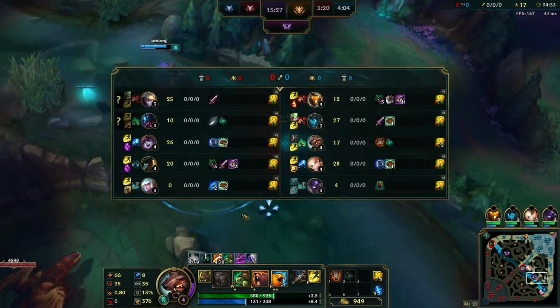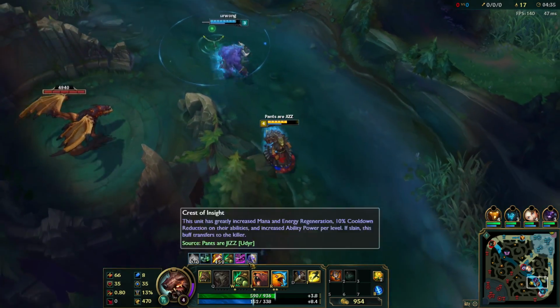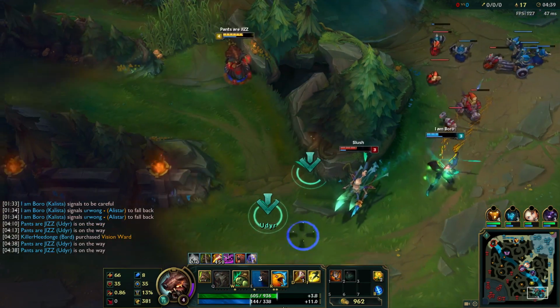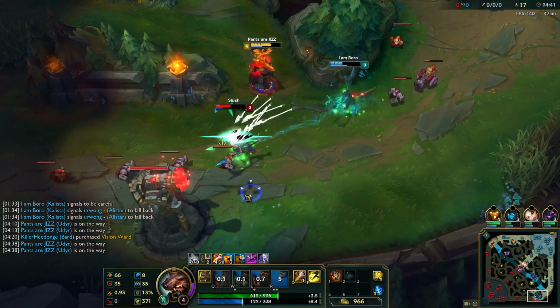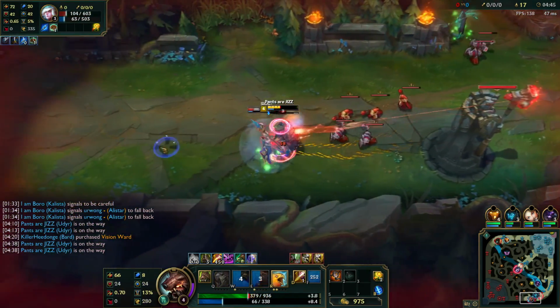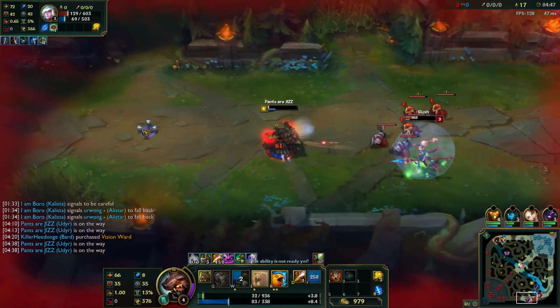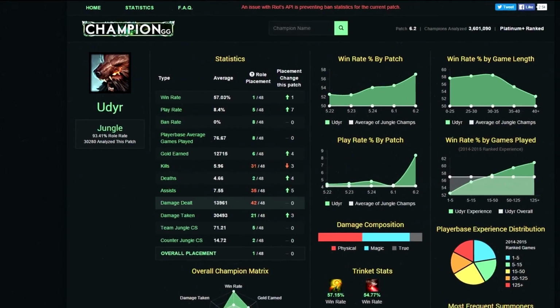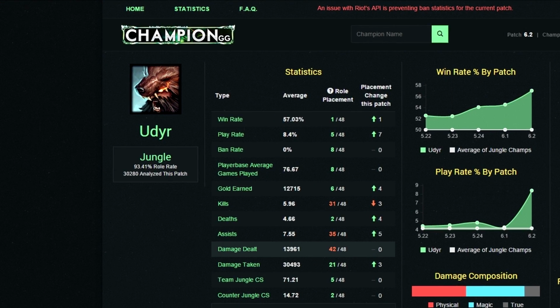This is Pants or Dragon, and today we'll be doing a little video on AP Udyr. Or, well, basically Runic Echoes Udyr. And the reason I'm doing this video is because it surprised me so much how Udyr's win rate is 57% on Champion GG. Now, sometimes with win rates, I don't agree with it all the time, as usually it's just the majority of Platinum players, but having a 57% win rate means a pretty big thing.